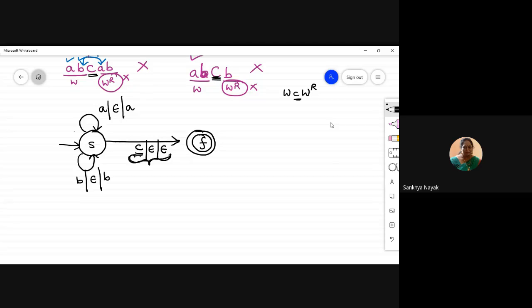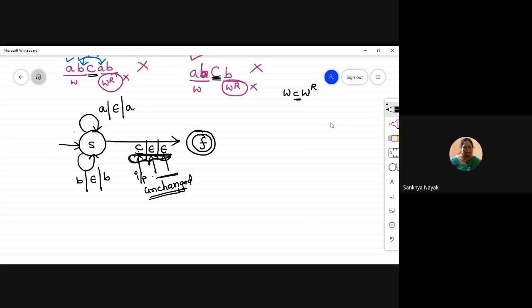This means that if your input is C, it doesn't matter what is there in the stack. You are going to keep it unchanged. I had explained this in the first class when we discussed the PDA. What are the various types of transitions possible? So if you have forgotten, you can check that video. Okay. Sometimes we consume the symbol without making any changes to the stack. So this represents that. Okay. New one, so please remember.